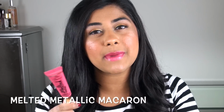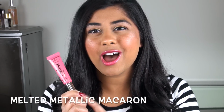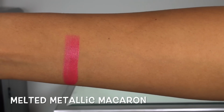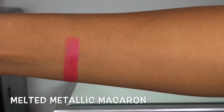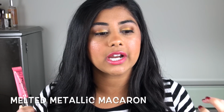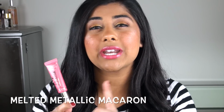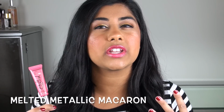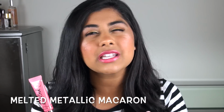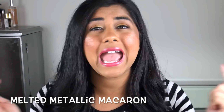This next shade on my lips is Melted Metallic Macaron, or Macaroon. It doesn't have 2 O's, so I think it's Macaron. This is a very beautiful, bright, punchy, hot pink. This pink doesn't have too much blue in it, so it doesn't lean like a Barbie pink. It looks more like a very bright, like, I don't know, like a fuchsia pink. Now that we're getting into the darker shades, this one doesn't show the metallic finish as clearly. You can definitely tell it's not a full cream, like there's something different about it, there's some nuances in it, but it doesn't just scream from across the room, hey, I'm wearing a frosty lip.